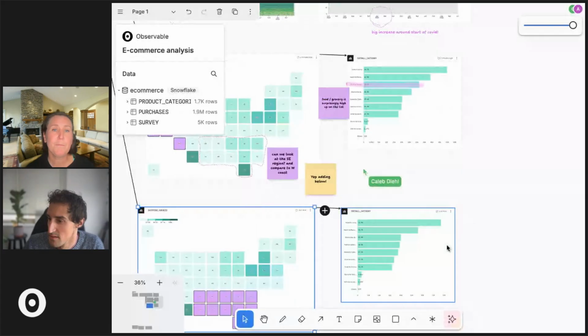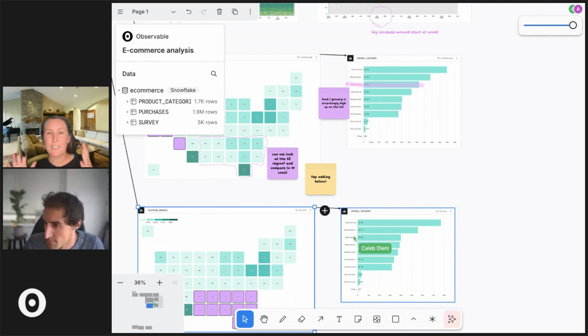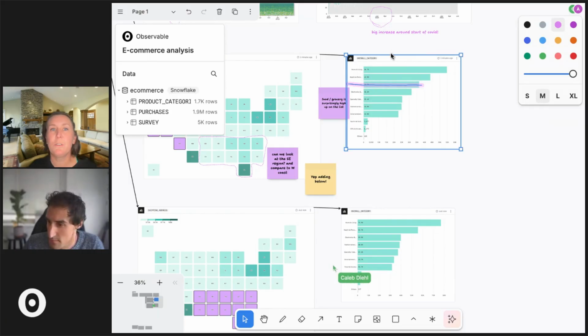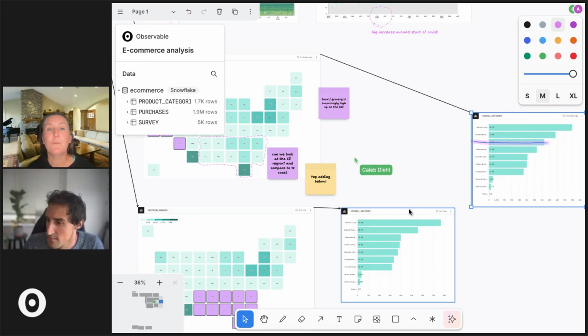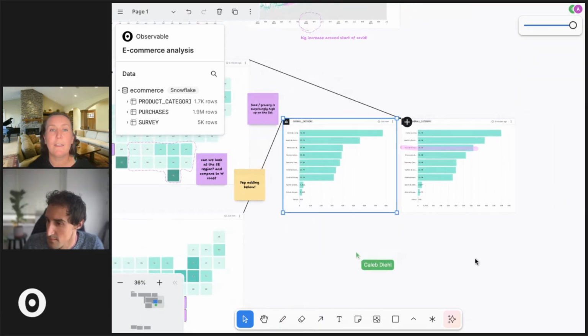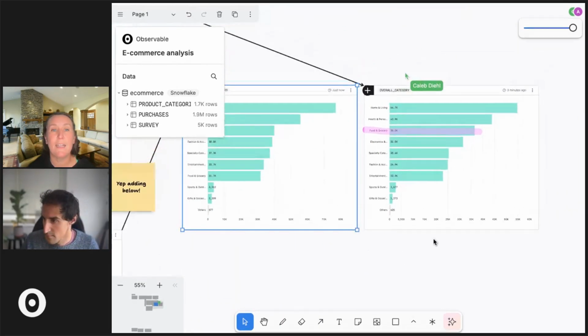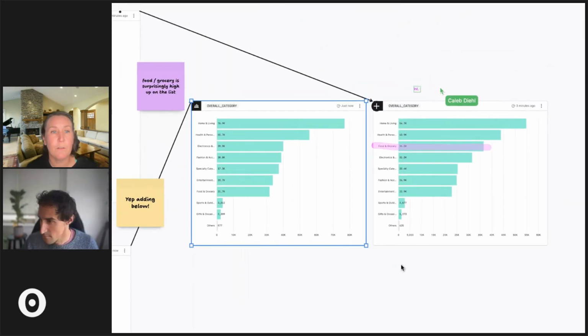Also in Canvases, what's really nice is that you have the freedom to lay out content in a way that is easiest for you to understand and compare things. So for example, if I wanted to compare this Western region bar chart side by side with that Southeastern region bar chart, it's really quick for me to move those directly side by side, which gives us a nice view of the differences between those.